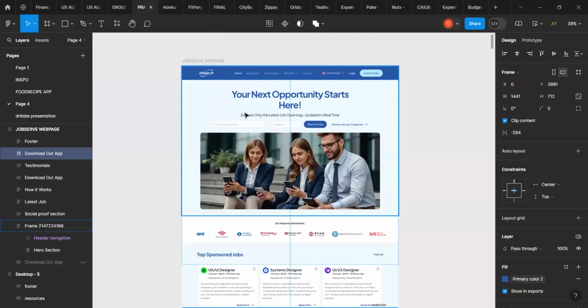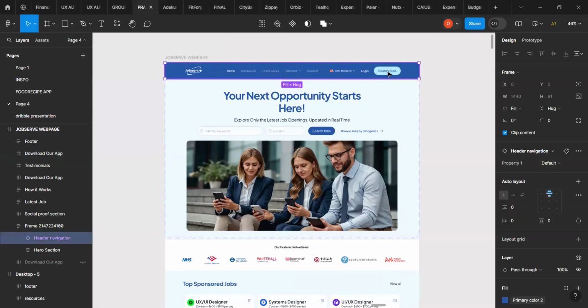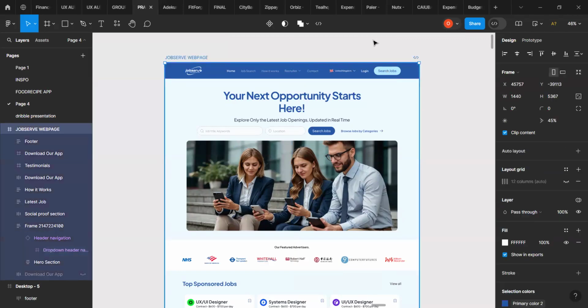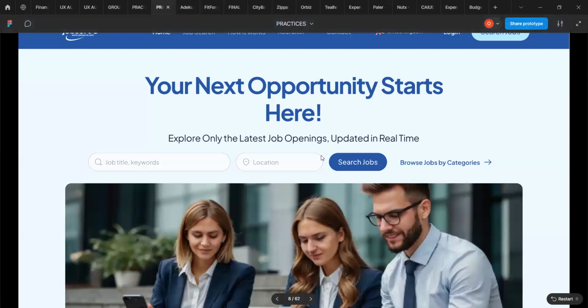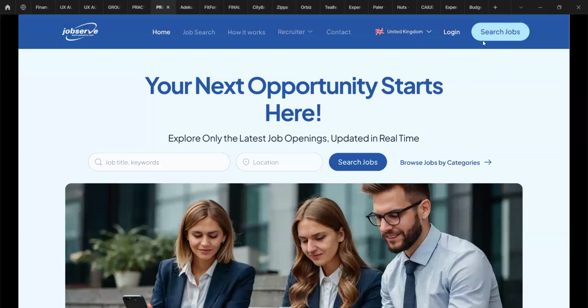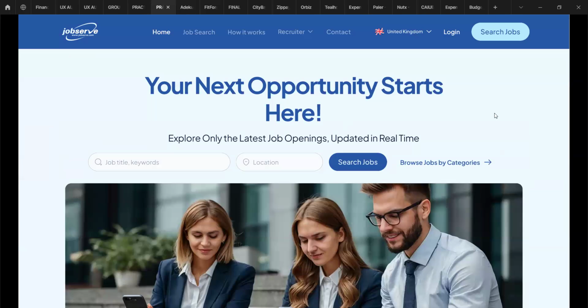Do you understand? There are some businesses where, when you click on it, you're only going to see that. So the only thing you're going to prototype here are the buttons. When I click on search, it's meant to show me, okay, I think I prototyped this. I don't know if I still prototyped it. Can you see? I think I prototyped the buttons. When I click on the buttons, it gives me this. When I click here, it gives me this. So this is how it will look on a normal website.